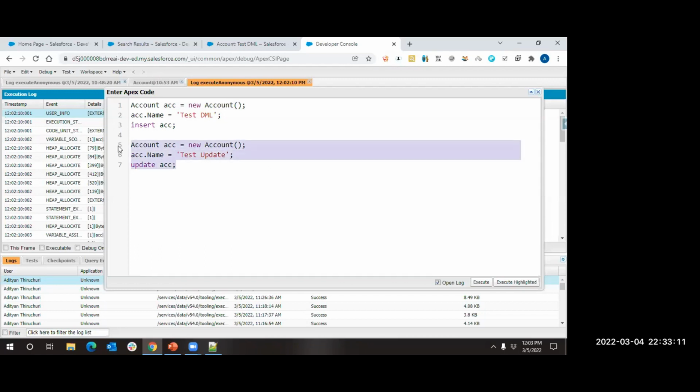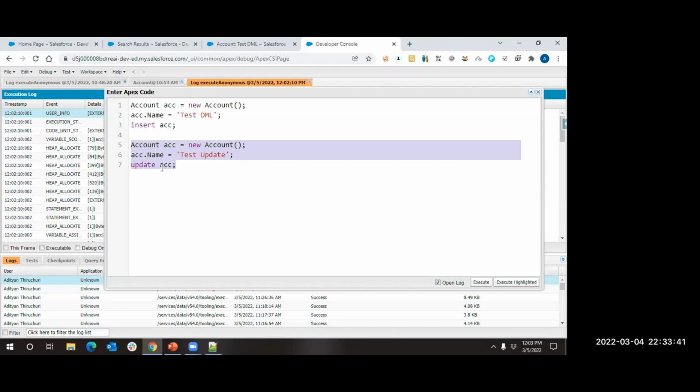But when you do just this, how will the system understand which record has to be updated? There are many records in my system. Yes, the system understands that this is the object, but which record should the system update? How are you telling the system that this is the specific record that I am expecting you to update? There is no way for the system to understand that this is the specific record that has to be updated when you write something like this.